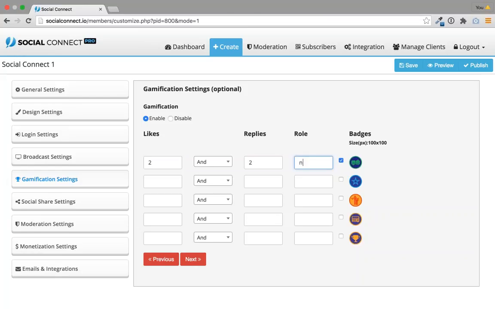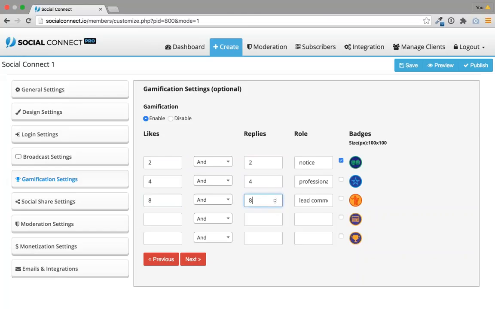This is our novice badge. This is our professional badge. This is our lead commenter badge. We set the different benchmarks, and when someone reaches them, they get these badges.